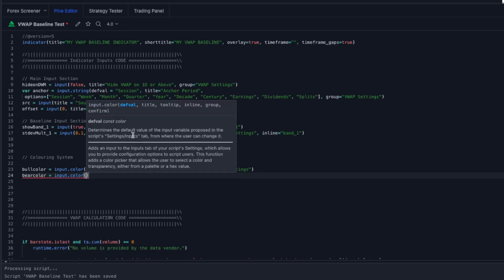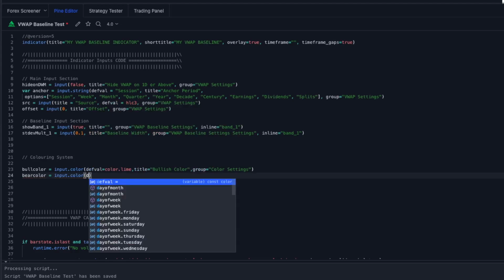And now it already tells you, okay, for input color, we are going to need the default value, which is basically going to be the color. We need a title because it's an input. In the indicator settings, we are going to see this input and we have to give it a title. And we can add it to a certain group, for example, the color settings group. And for example, a little tooltip, which is usually that little information button right next to the specific indicator setting that can contain really valuable information for the user of this indicator. So let's continue.